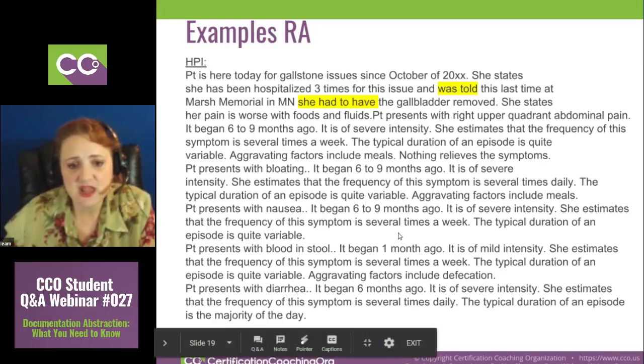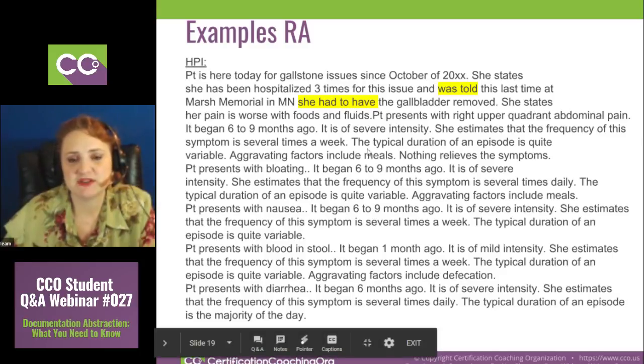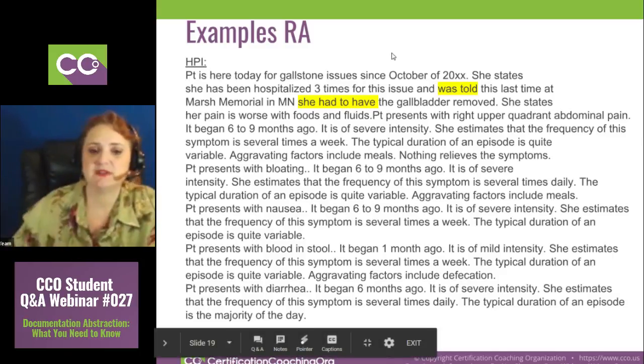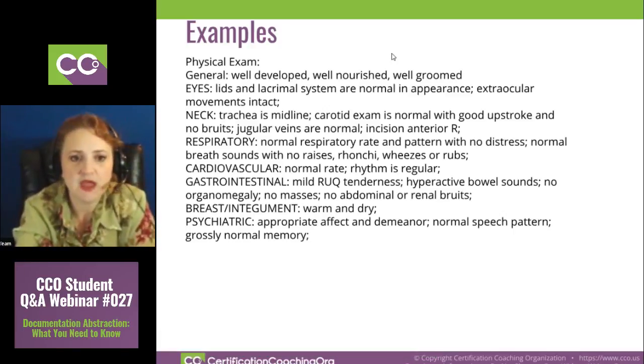So from a risk adjustment coder standpoint, gallbladders don't risk adjust. However, for CMS HCCs, but for HHS HCCs, they would. So, or you might be doing a complete capture where they want you to do it. But a risk adjustment coder, depending on what type of risk adjustment you're doing, you don't care about all this stuff once you've got one line to determine that diagnosis. So let's look at the physical exam. I'm going to glance through that.